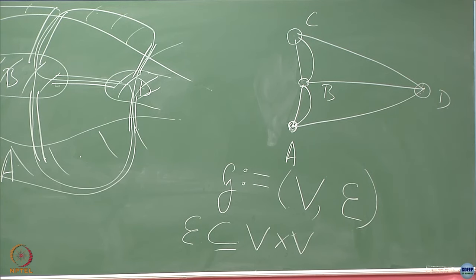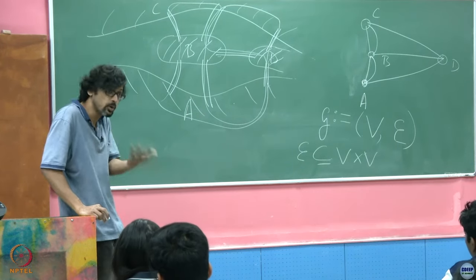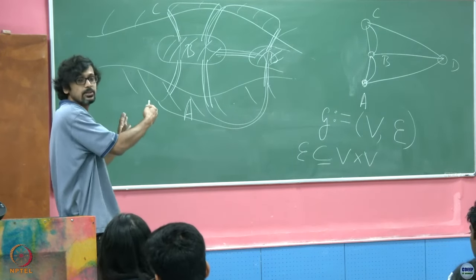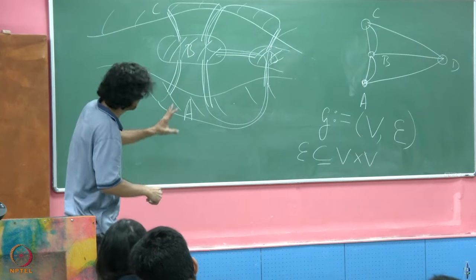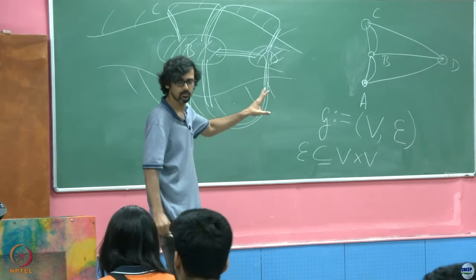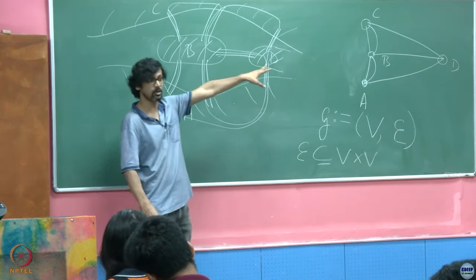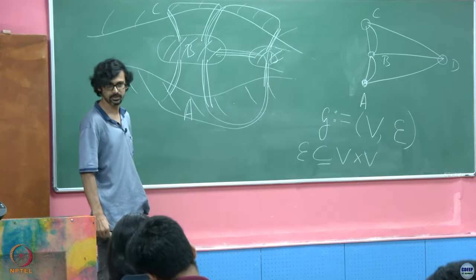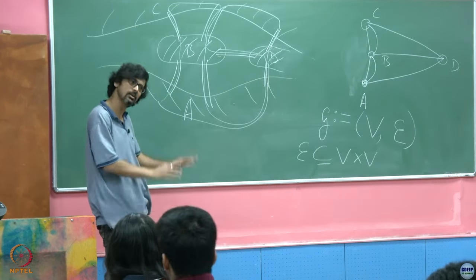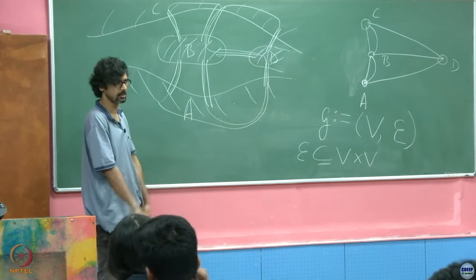So, by incident, do we have a direction? Not necessarily. We will assign something called an orientation later when we look at these objects through matrices. We will get there shortly. For now, let us not think about that. We will describe that when it comes to that. Actually, we will not deal with multigraphs. I'm just motivating this as a starting point for graph theory. We will deal with simple graphs later on.